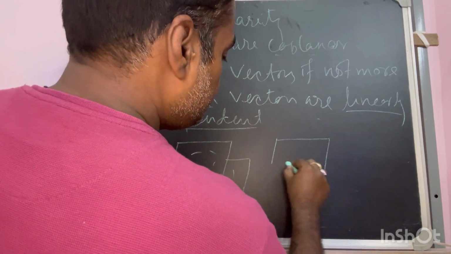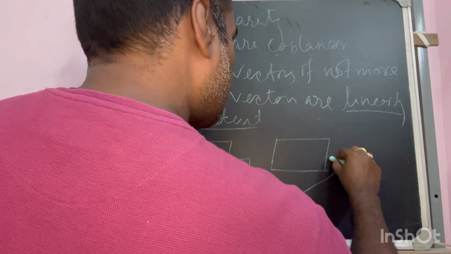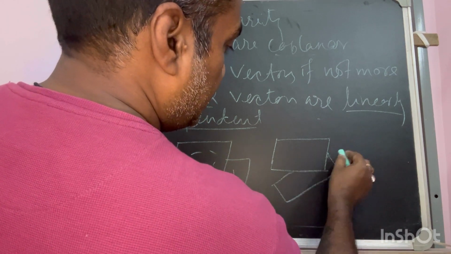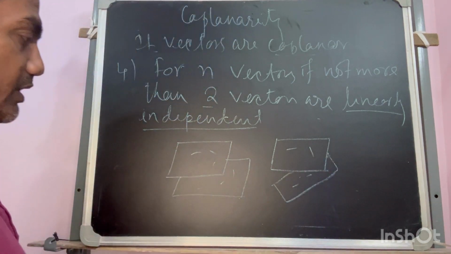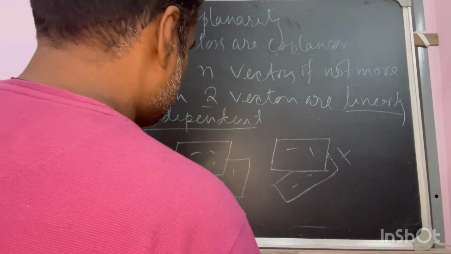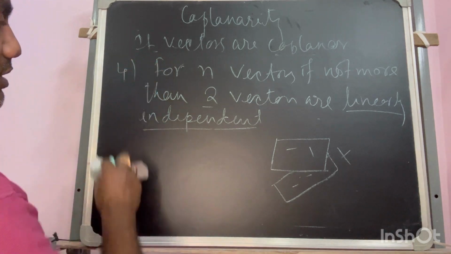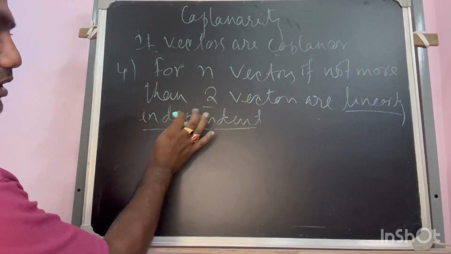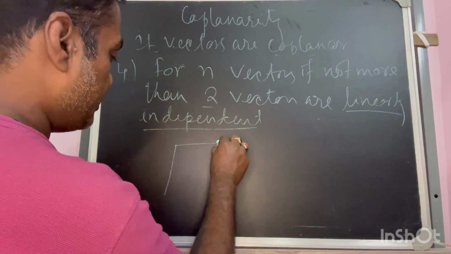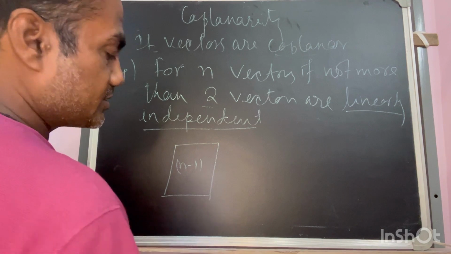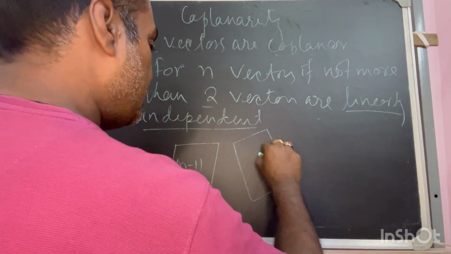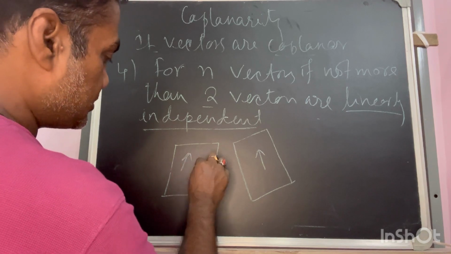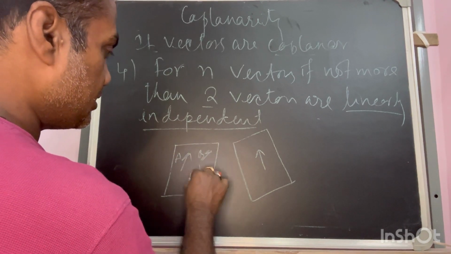But if the planes are not parallel to each other, rather making an angle, intersecting somewhere, then the vectors lying in these planes are not coplanar. So for this case the fourth condition has to be proved, that they are coplanar. But the condition of linear independence, you understand? Now I assume some plane where n minus 1 vectors are there, and another plane where only one vector is lying. Let's say there are vectors a, b, c and d.